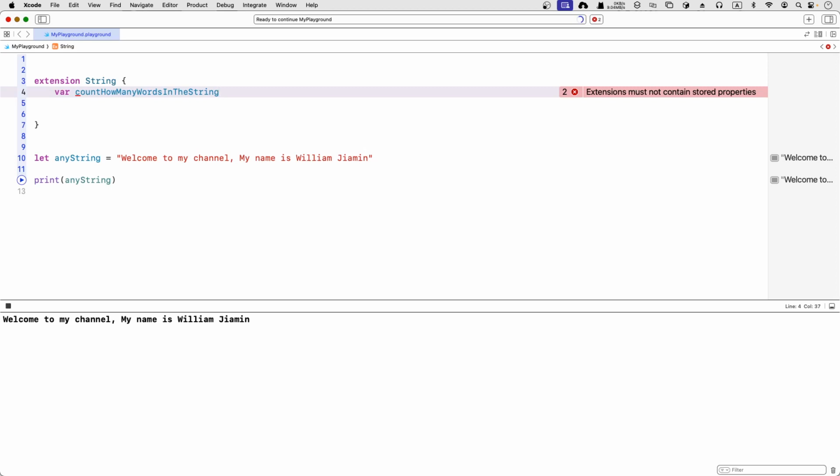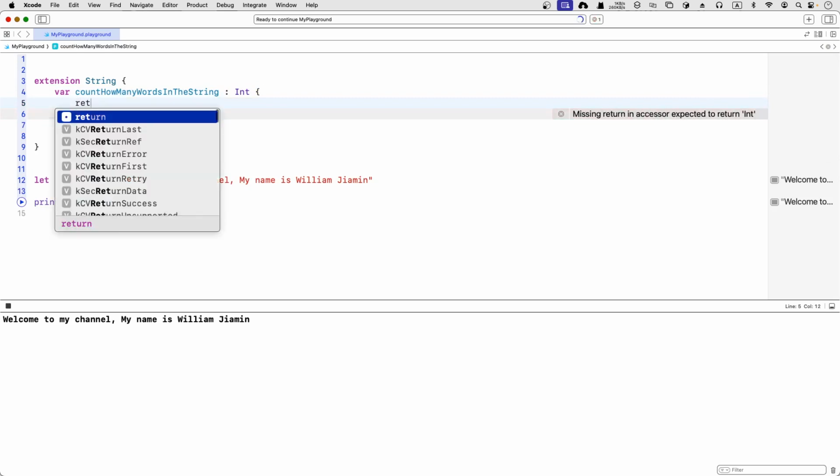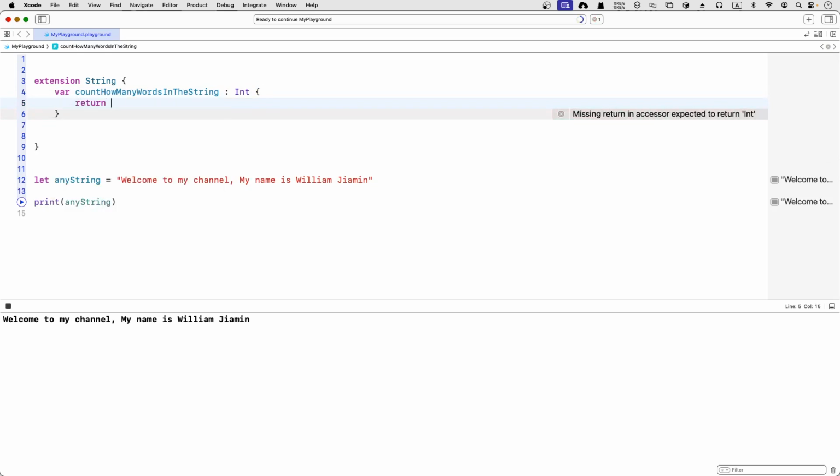And of course, in real life, you can just use countWords or something like that. Okay, and this will give you an Int, because how many means, say, 100. This is just an integer. Okay, so then I'm going to return that.